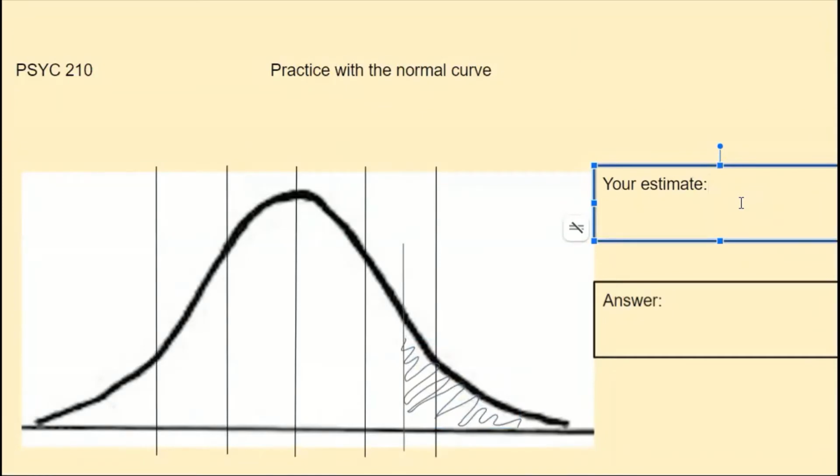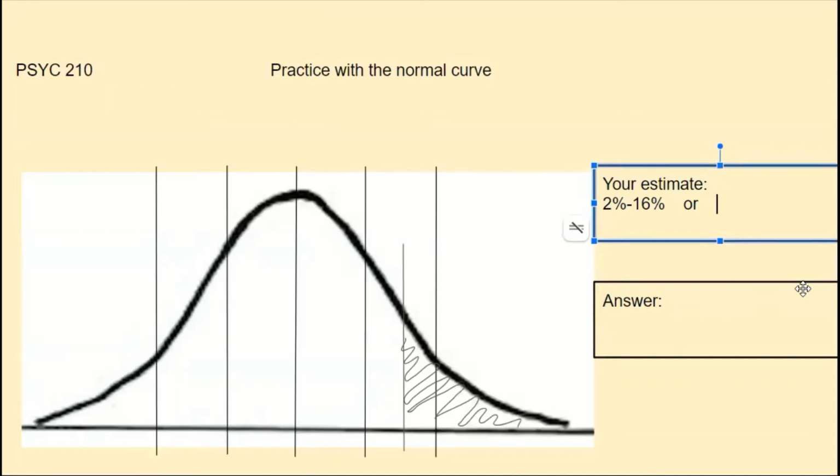Now I need to make my estimate. I mentioned to you guys that there are 2 different ways that I like to make an estimate. The first way is to just give a range. The second way is to give a more precise, single number estimate. If I want to know what the percent is up here, I know that from the z-score of 2 on, there should be about 2%. And I know between 1 and 2, there should be about 14%. So if I'm looking here, I could say this is going to be between 2 and 16% if I add that together. So I could say this is 2% to 16%.